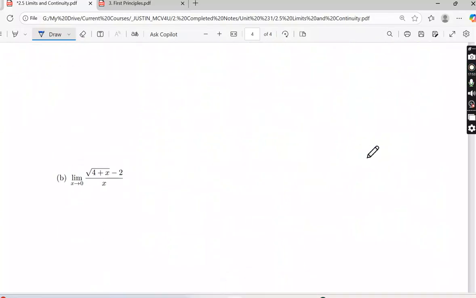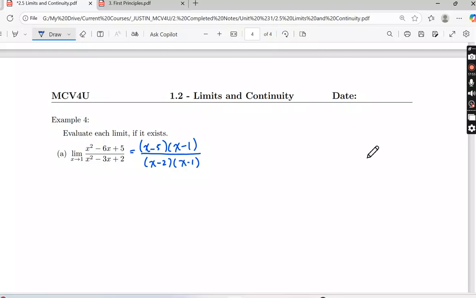and last two examples. Okay, so here are some special cases. Evaluate each limit. So I kind of went ahead and factored both of these. Okay, so for this first one, our first instinct is just to plug in 1. Okay, just to kind of see. You know what? I'll leave that there.